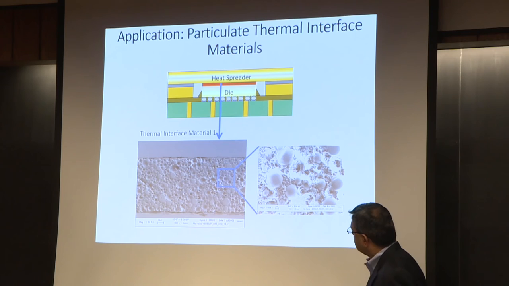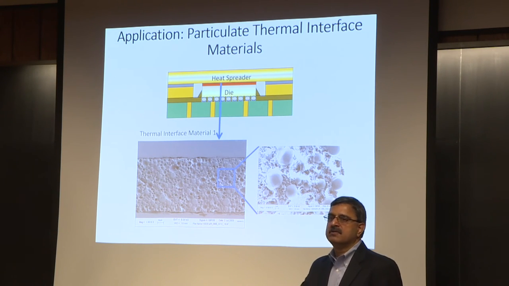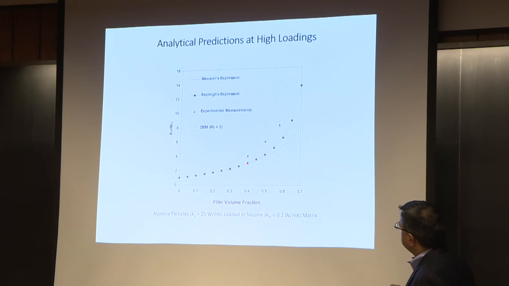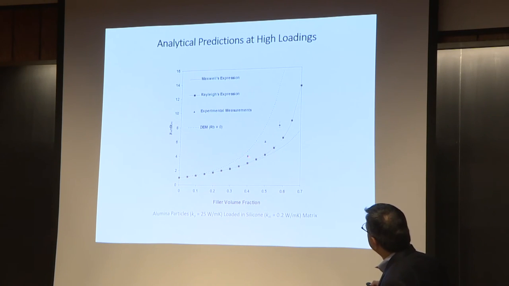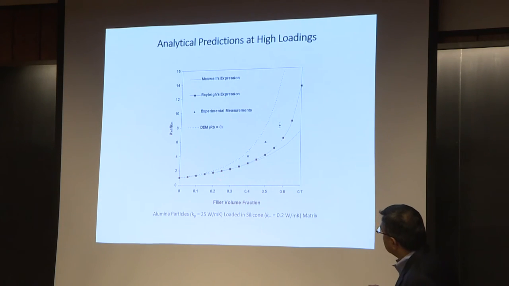So what GE was trying to do was determine the particle size distribution, and they wanted to know, given a particle size distribution, what is the effective thermal conductivity of the composite. And you do experiments at various volume fractions of this particulate system, volume fraction being a surrogate for the particle size distribution. What you find is that the effective conductivity up to about 30% matches the classical Maxwell's model or the Rayleigh expression or the Hashin-Shtrikman bounds. All of that will match okay until about 30%, but beyond 30%, they don't match very well.